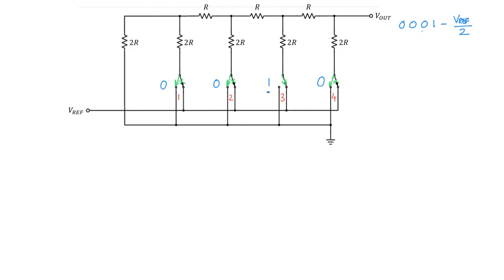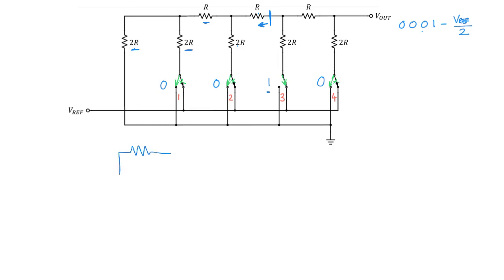So again, if you look at the circuit till here, if you look at this side of the circuit, what you will find is this resolves into a resistance of 2R that is connected to ground, right? So this 2R and 2R form the value R, the resistance R. This resistance added to that R becomes 2R. 2R in parallel with 2R is R. R plus R is 2R. So you could draw this like this.